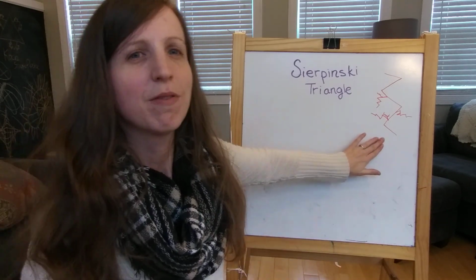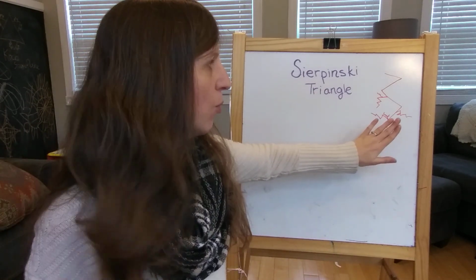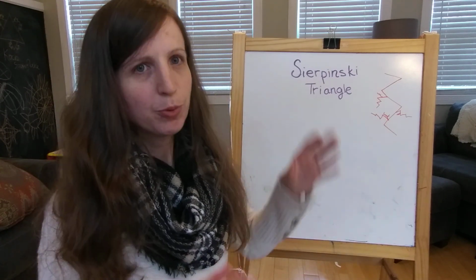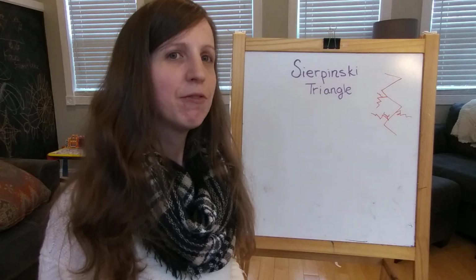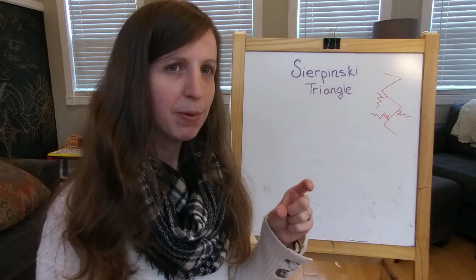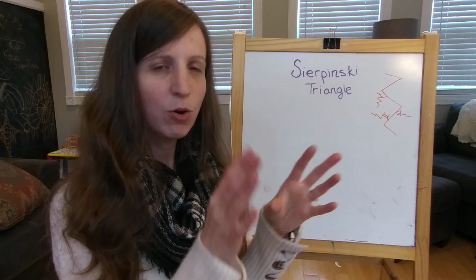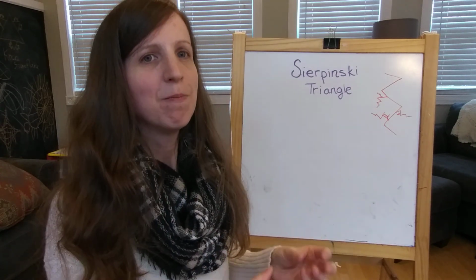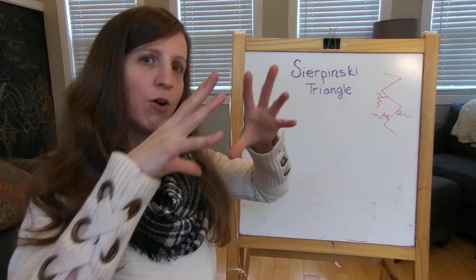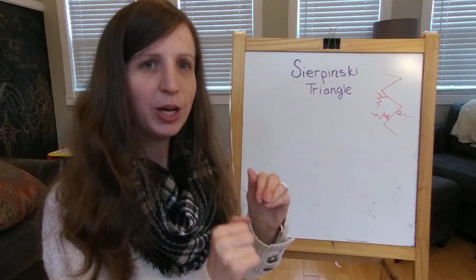I want to start with a very short introduction to what a fractal is, because a huge portion of this math art unit is built around fractals. The idea of a fractal is that you have a repeating shape. It can either be repeating exactly or the general shape of it is repeating, whether you're zooming out or zooming in.